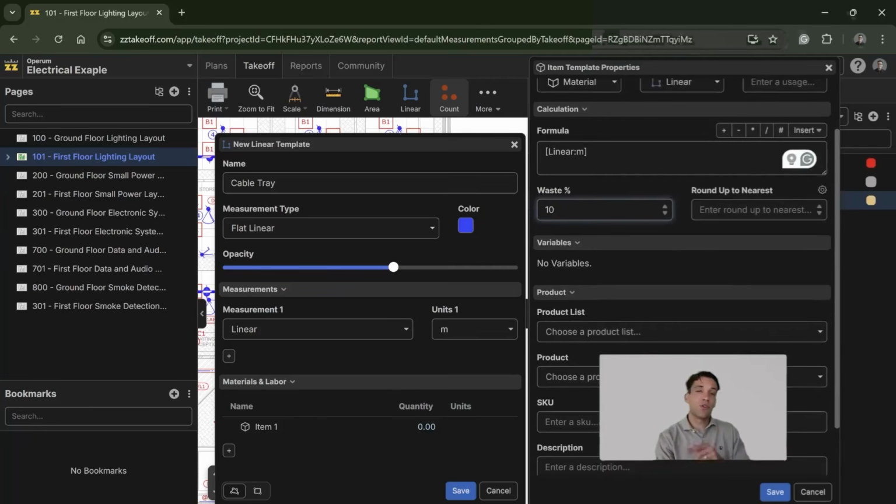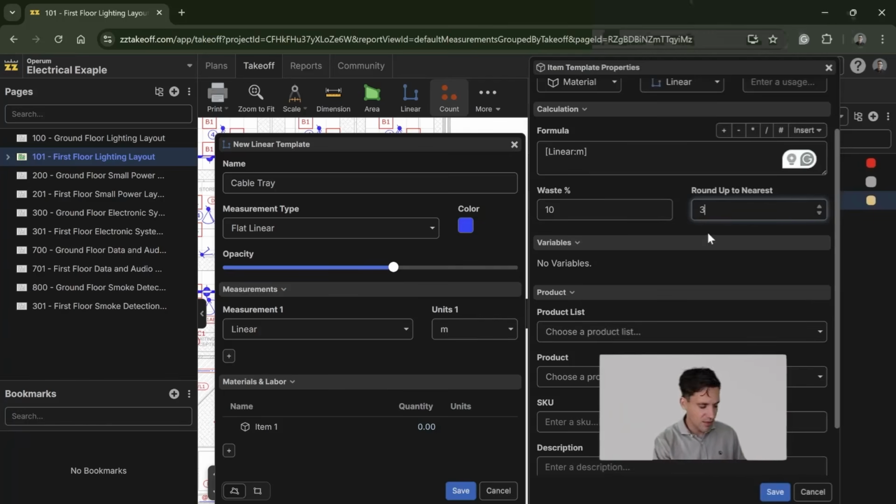So round up to, this is an example of where you could use rounding up when you do it. I don't like to do that because it depends on the quantity of the job. I think you allow for a little bit of extra fat if you do it like this, but you could round up. Say you buy cable tray in 3 or 6 meter lengths, you could round up to the nearest 3. So your total quantity is always going to come up to the nearest 3 meters, which factors in the length of cable tray.